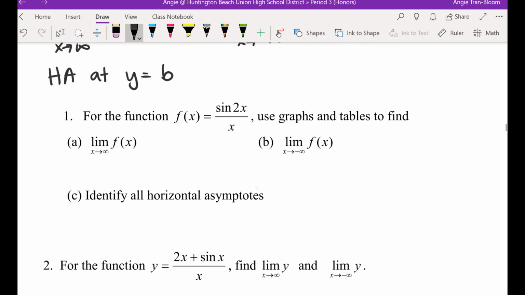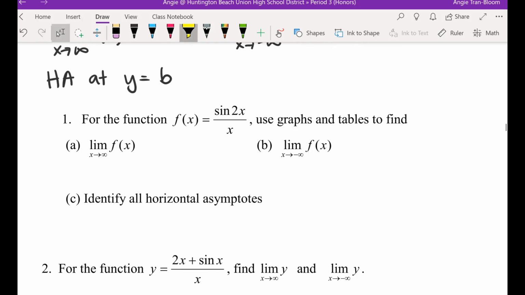Okay. All right. Use your graphing calculator. Here we go. For the function f of x, graph this in your calculator for me. Change your calculator to radians if it's not already in radians. Make your window maybe from -10 to 10. And then what does it look like? If you choose to do it in degrees, then just make it a lot bigger, because 360 degrees is 2 pi radians. Okay, so graph it out. Hit graph. What does it look like once you enter in the function?